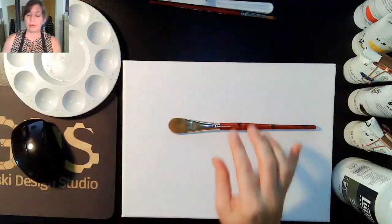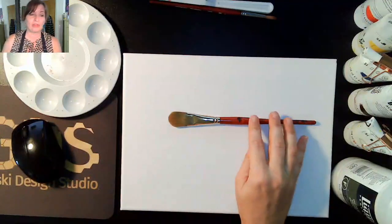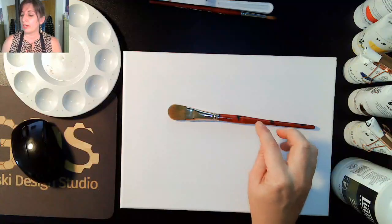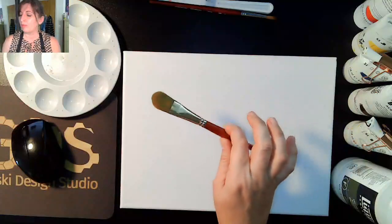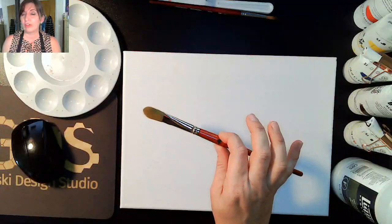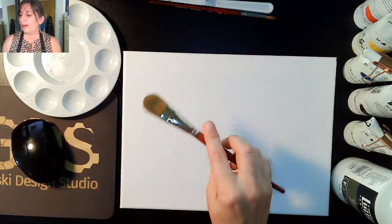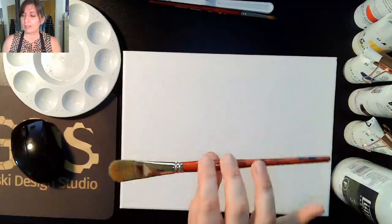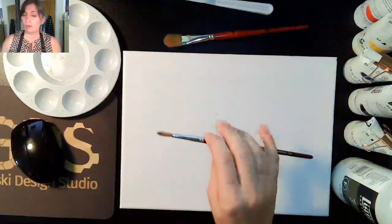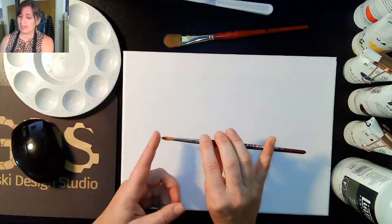This is a flat brush, but it's rounded at the top, so it's called a filbert, or if you're using Grumbacher, it's called a wash brush. This would be approximately a size 10 or 12 filbert. You could also use a flat brush, or like I said, this is called a wash brush. So the other kind is a round brush, and that just means that it's pointy.